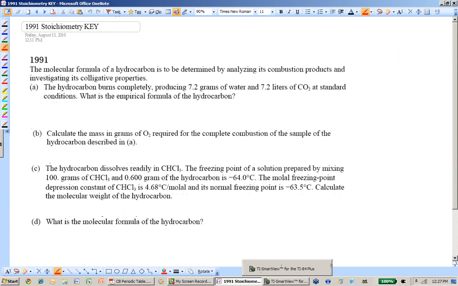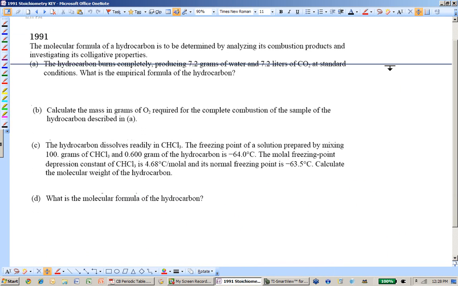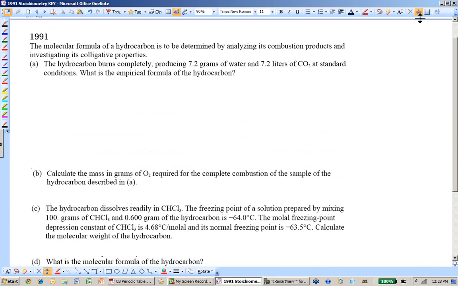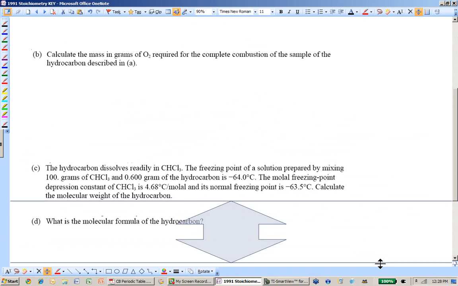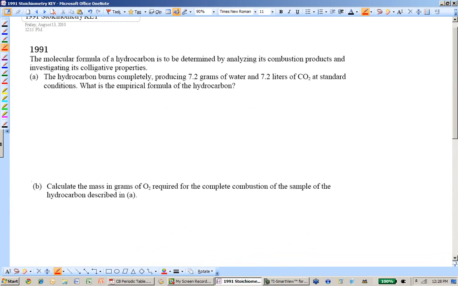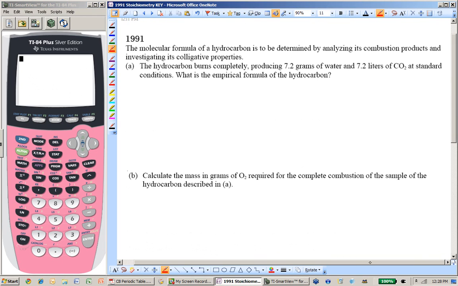We love our molecular formula, empirical formula sorts of problems. And this is yet another. Make a little more room in these pieces. I never know how much, so luckily I can tailor this to how I want it. And I'm going to make it a little smaller again, so I can bring my calculator back. I'm going to clear my calculator because I have a new problem. And let's analyze what they want us to do here. Again, if you have your calculator in your hand, it's probably a 9-10 point kind of question. And this one indeed is a 9-point question. So you are trying to get 5 points if you can. 4 points, still really respectable.